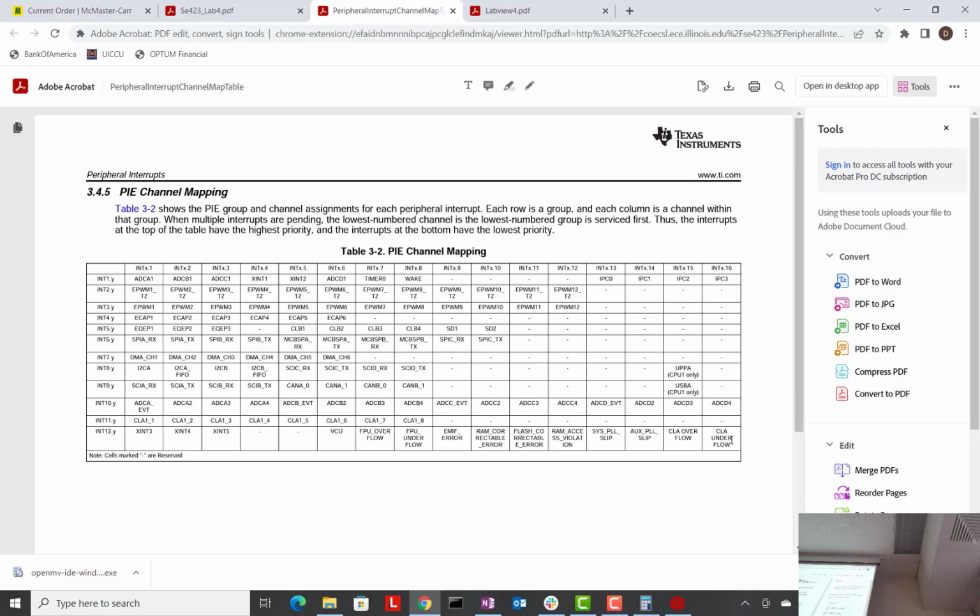That's EMIF, external memory interface. And I'm assuming we're never going to get a correctable error from the RAM or from the flash. Maybe that's not a good assumption. Who knows? I've never played with that. So I have said, okay, I'm going to use this one, this one and this one for 3 software interrupts.